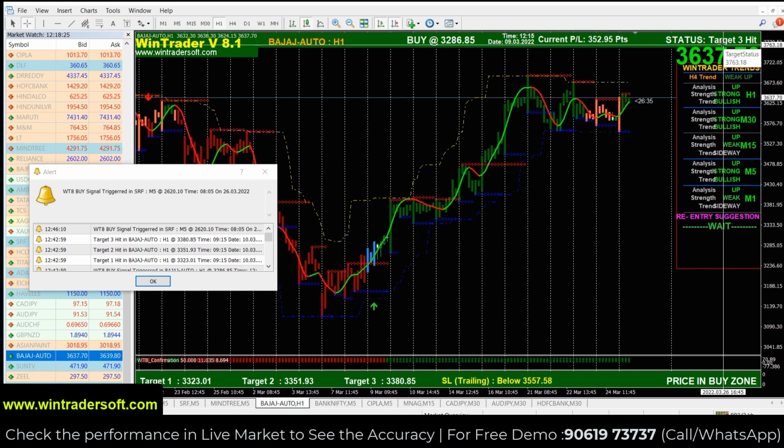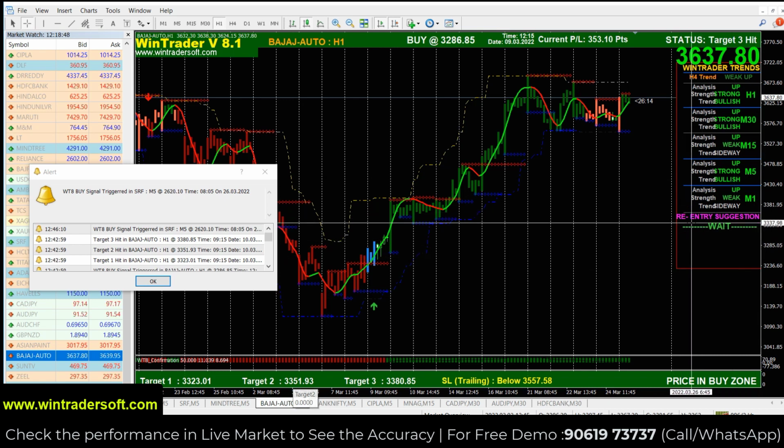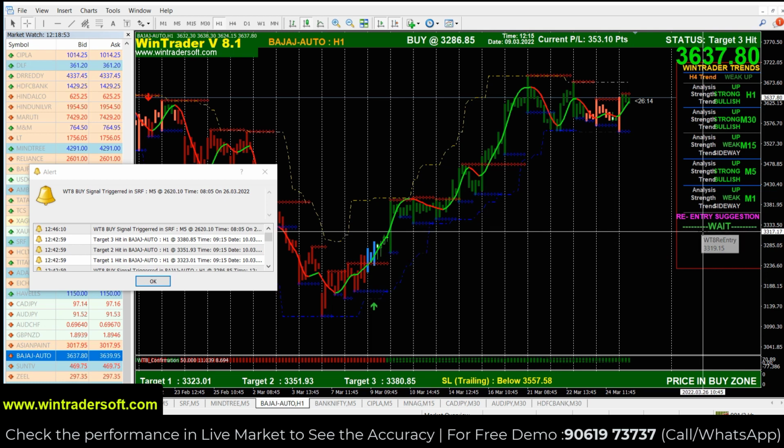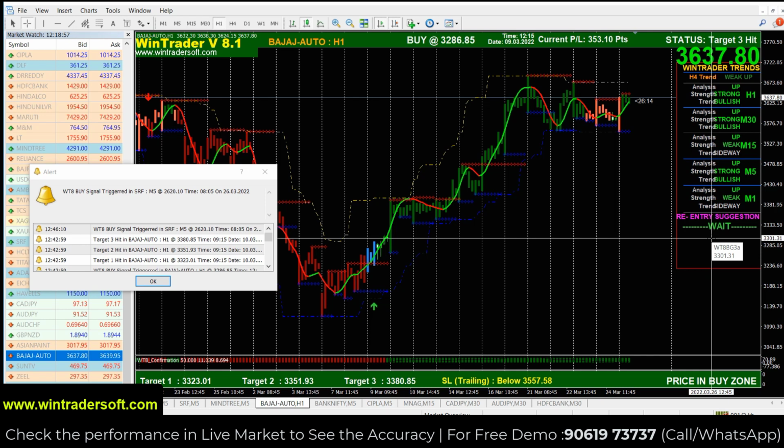Once we enter the market, on the below dashboard you can see the trailing stop loss, and on the left side of it you can see there are three targets: target 1, target 2 and target 3. If the market is trendy, then the signal will continue after hitting our target. At that time the software gives a re-entry option. You can see the re-entry suggestion is showing wait only. Re-entry means the software gives a separate entry point and a separate target. If you want, you can re-enter at that level and exit with that target.